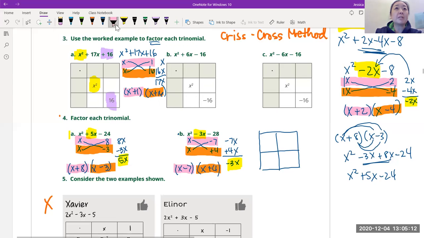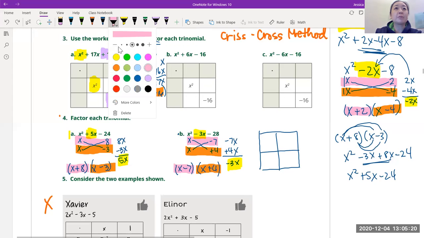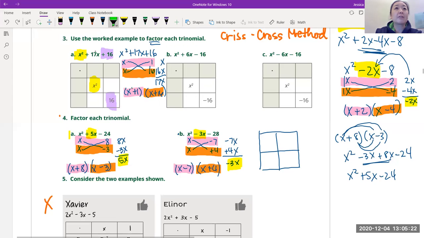The middle term is going to be, well, let's just make it pink. Or no, that gets confusing with the other stuff. So we'll not do pink, we'll do green. Okay, so this plus 17 has to equal this plus this. So those two together add up to 17. So now you're going to have to ask yourself, well, how do we get x squared?